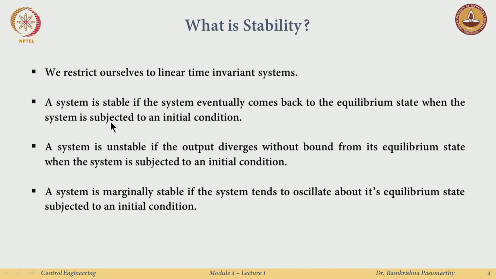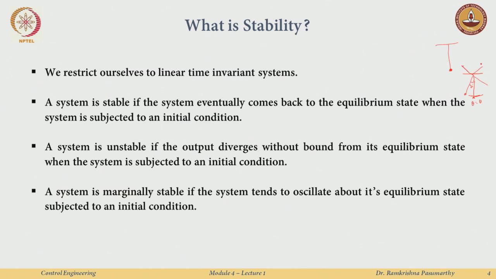And again, the simple example which we saw so far is the simple pendulum, with certain damping. So, if the pendulum is at equilibrium position, it will always remain at equilibrium position. However, if I start at some position, say theta equal to 20 degrees or whatever, so this is my initial theta, I just leave it, it will just oscillate and then come back to its position which is theta equal to 0. So, this is stable behavior: when subject to an initial condition of theta equal to 20, the system regains its equilibrium configuration. Same thing happens when theta is somewhere here or here or here and so on.